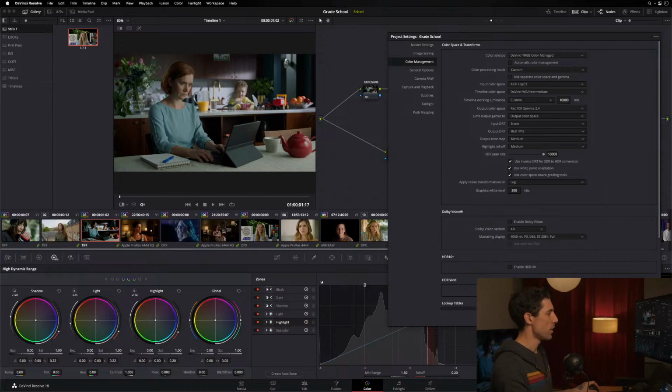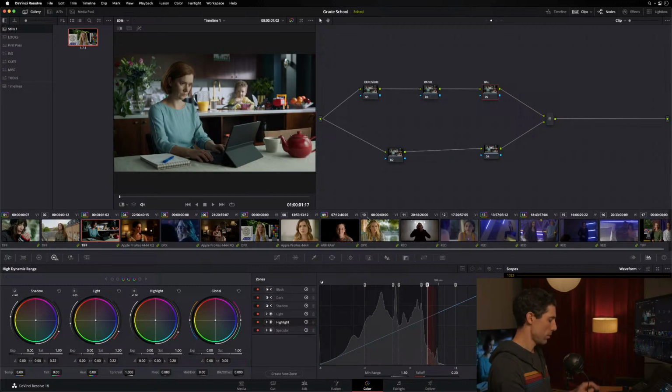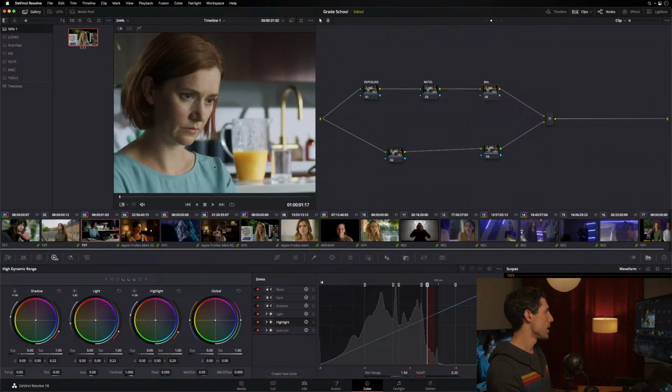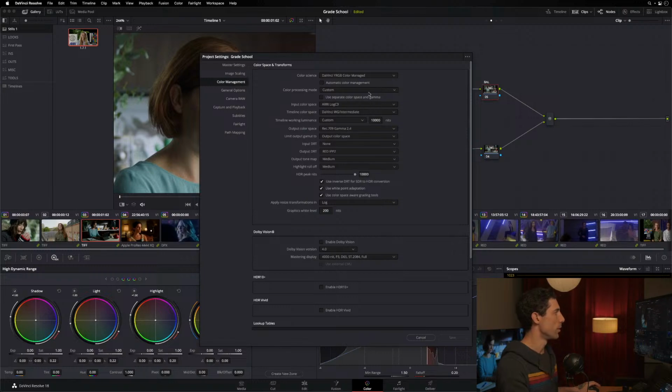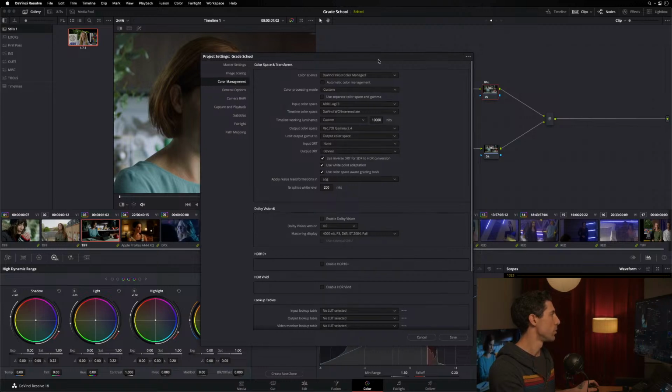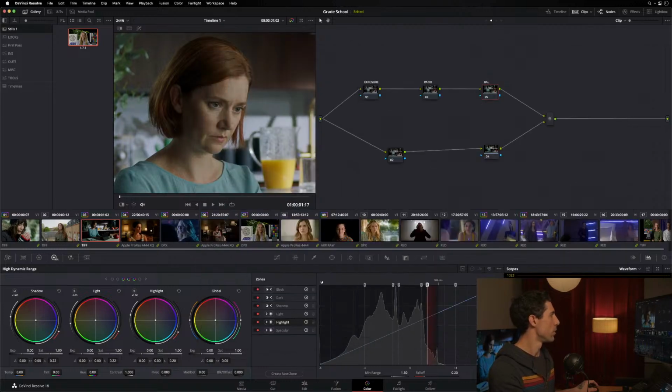If we look at the image here, that's going to change, right? And that's because these are different schemes for performing that math problem of fitting your higher dynamic range into your lower dynamic range. So every one of these settings is going to give you a different reproduction, and finding out which one works best for you in all different kinds of circumstances just takes some trial and error. And you might find that you actually like mixing things up.